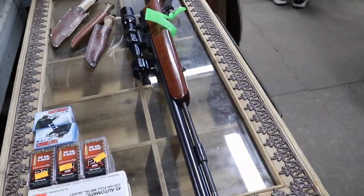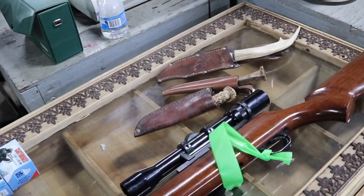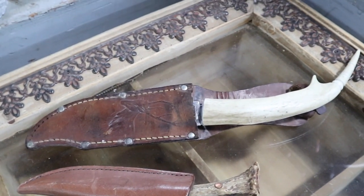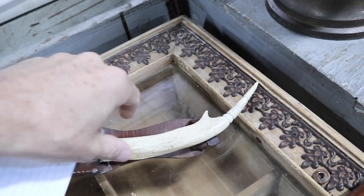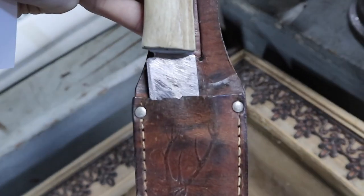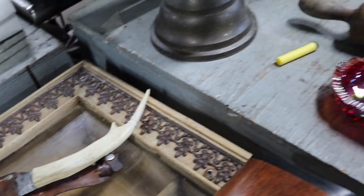Now, I'm not interested in the firearms, although they are legal to sell under state law as long as you do the right background checks and everyone's registered, but I do like these stag-handled knives. These are things I do deal in, so I'm going to see how they do. Knives go pretty high at auction here, though. We're in the part of the country where a lot of guys make their own, and I'm sure that's the case with these. The sheaths are nice. They're commercially made.